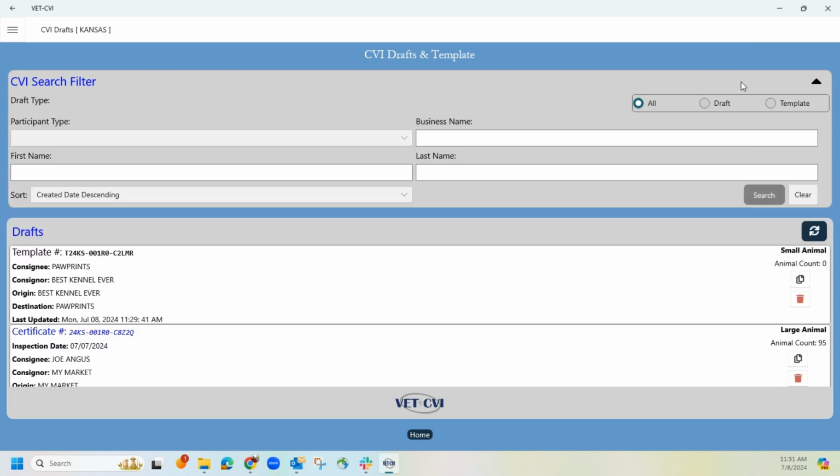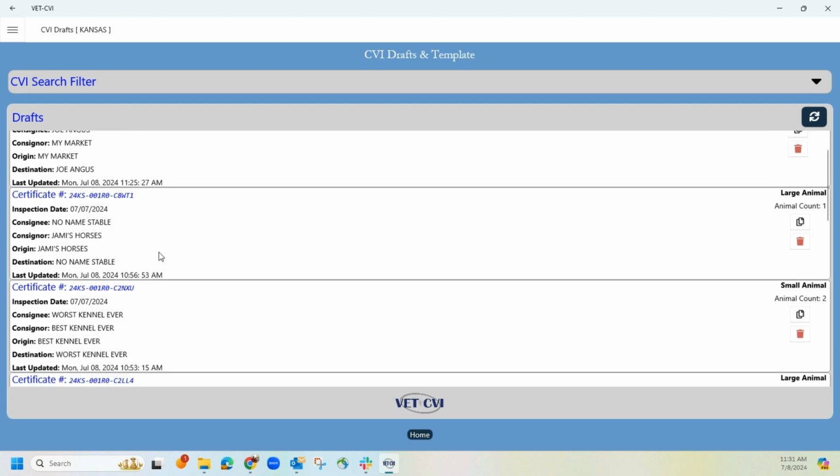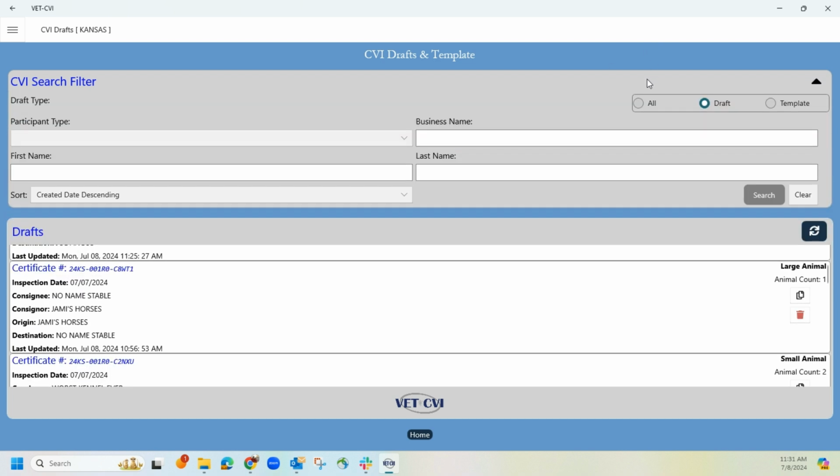Again, the search functionality is really, really cool. I can search all my drafts. If I see the draft that I want, and I already have my inspection date set in stone, I can just go back to that draft, add my animal information, and I'm ready to go.